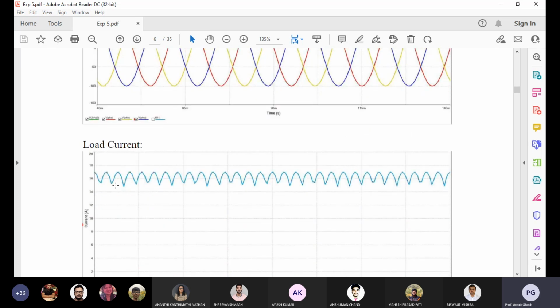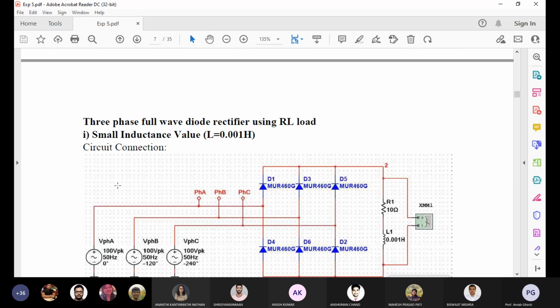The load current you can also see. For the inductor, there is no need to use a small inductance. Small inductance is also okay, but in terms of your rated one, suppose the rated one is 1 Henry or 0.1 Henry or 0.01 Henry, then 0.001 Henry is small compared to that, and inherently a very small inductance.